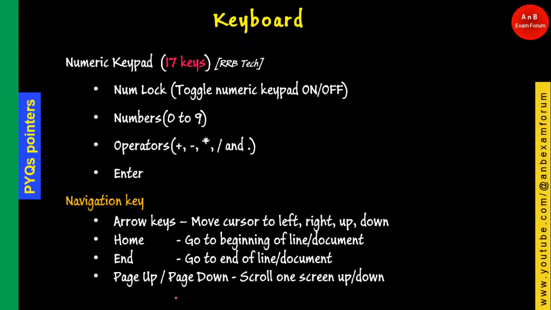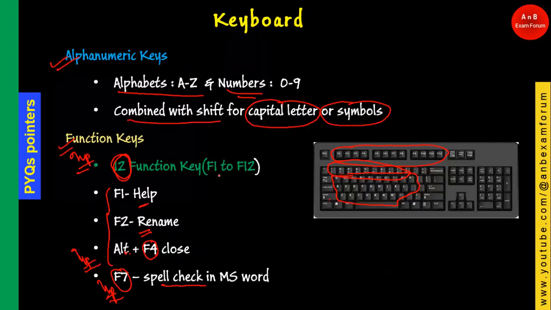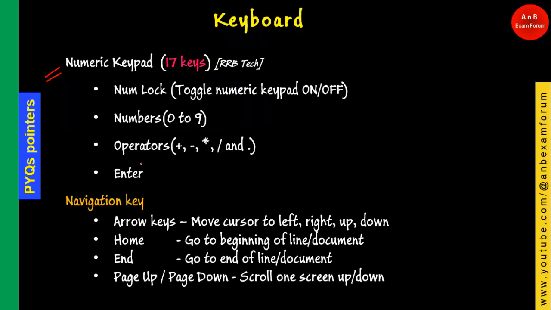Let's see a few other keypads, like the numeric keypad. If you see in this keyboard, this is the numeric keypad. These are the navigation keys, and there are certain other keys that we are going to see. As the word suggests, the numeric keypad will have numbers in it for sure. If you see your keypad, there are 10 numbers from 0 to 9. And there are some operators, some mathematical symbols like addition, subtraction, multiplication, division, and a dot for the decimal point.